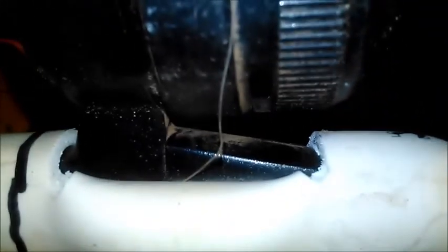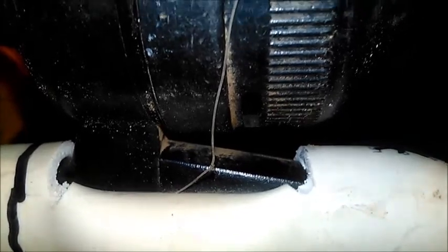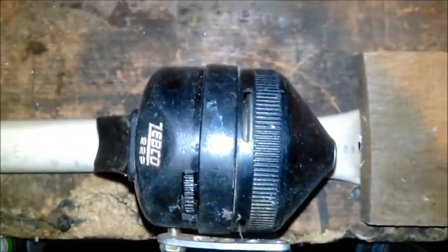Okay, so I just set the reel into that PVC. So you can see how it's squeezed into there. So it's in there pretty good, pretty far. And then you make sure that it's fairly linear with the rest of your PVC.